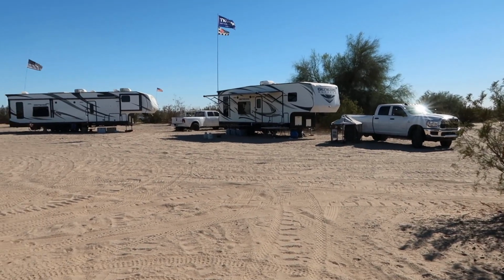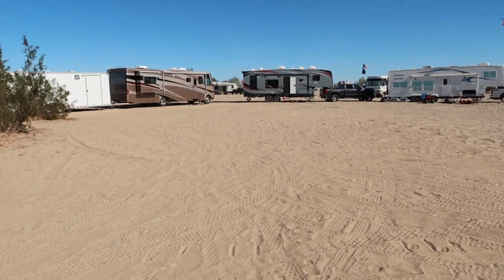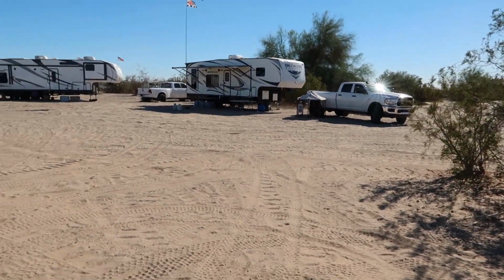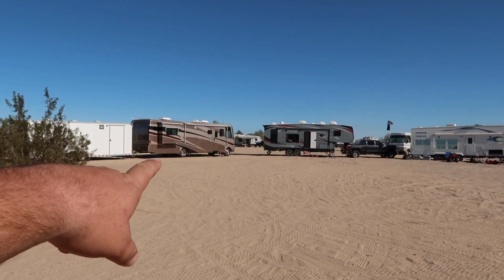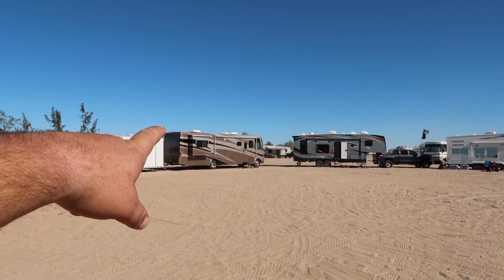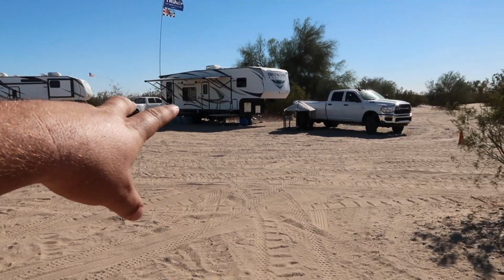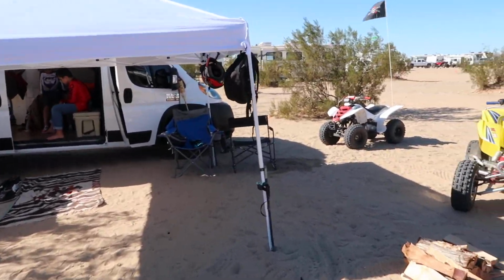Okay, so here's the boys right here. They're all set up. This is the shark tank right here. We're a little clownfish over here chilling with the shark tanks, but they invited us right in, dude. This is gonna be sick. But that's Scott's. He's the one that invited us over. I'm gonna try to get some shots of his buggy when he gets back. This dude's got a sick buggy. These people have two side-by-sides. This guy has a custom side-by-side. I'm gonna get some b-roll footage of that stuff, but it's badass, dude.